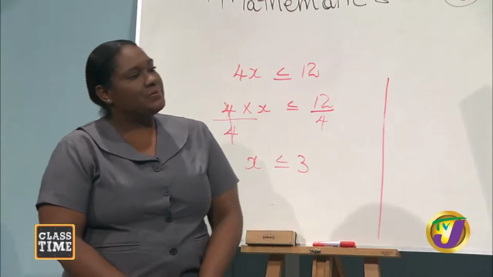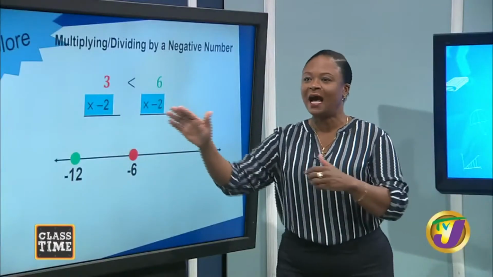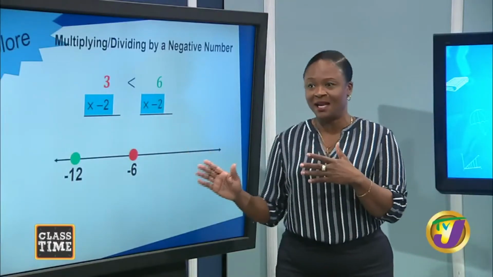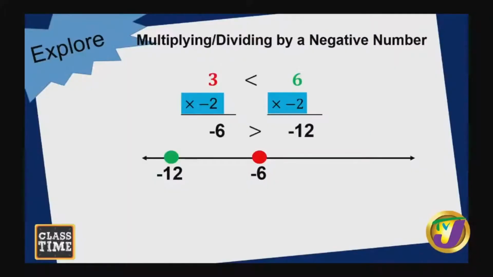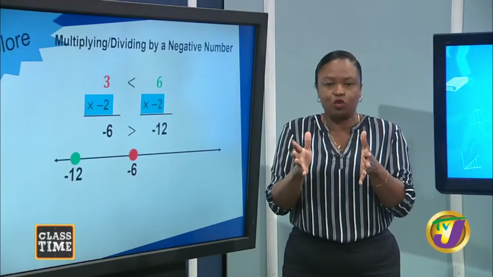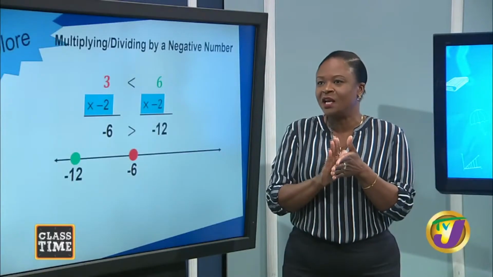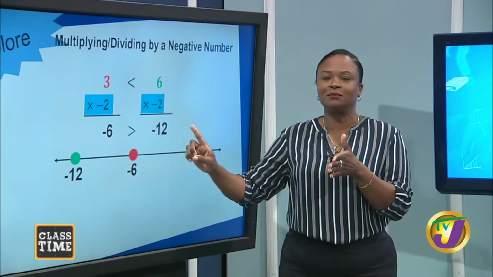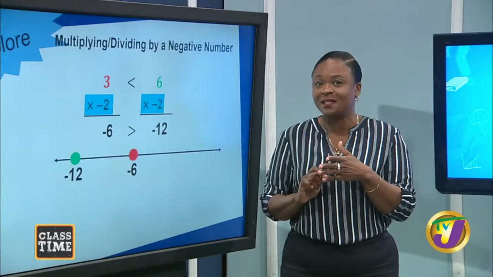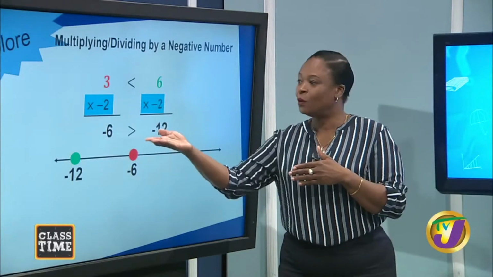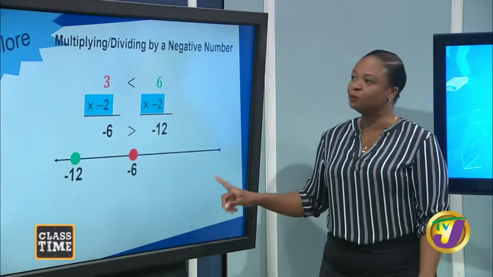So let us look. Okay, we see that there is a repositioning of the numbers. Let's look at it. No longer is the 6, which becomes 12, on the right. It has repositioned itself. And so to keep the inequality true, we have to reorientate the sign. In the streets, you guys say flip the sign if we are to keep the inequality true.